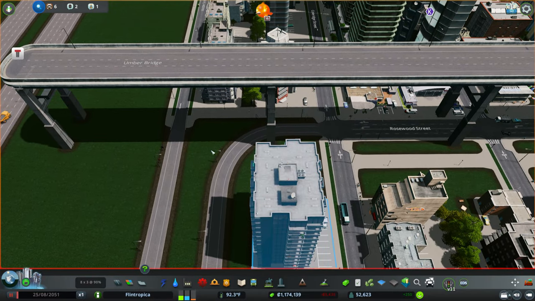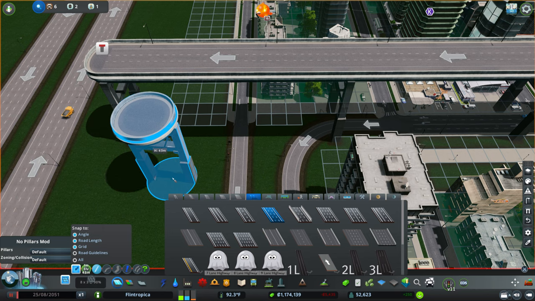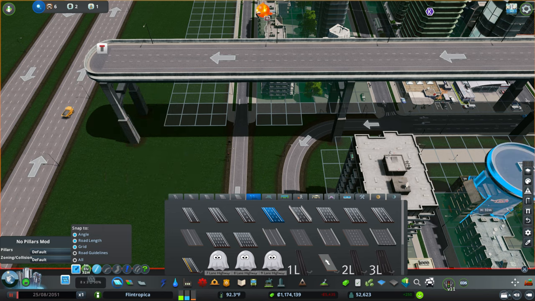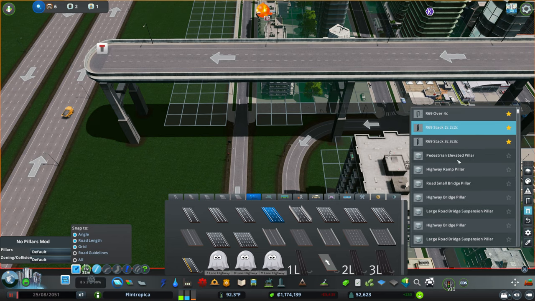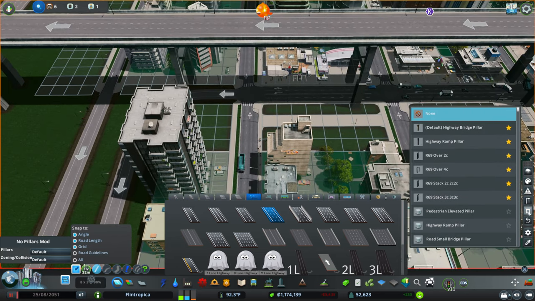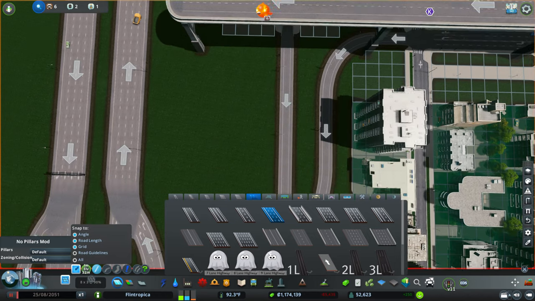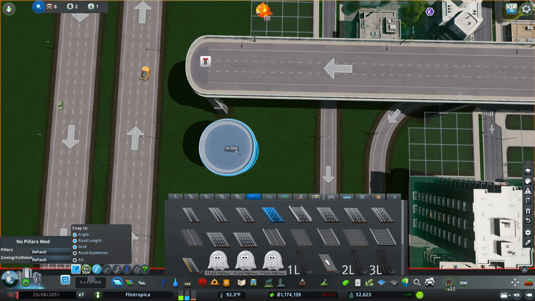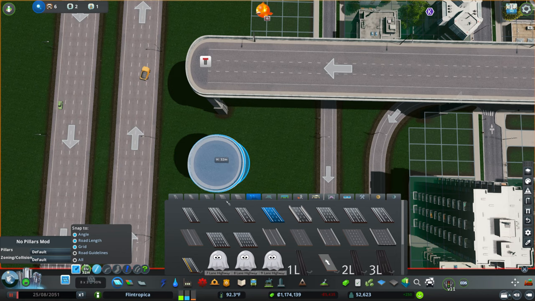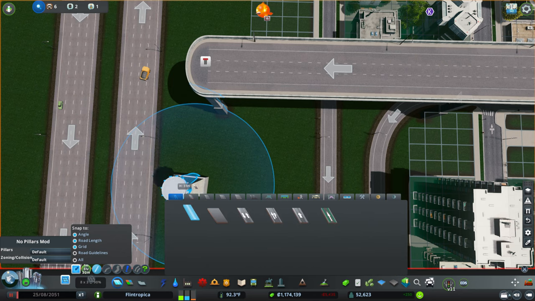Okay, so now we need our 20 or 32, sorry, with no lights and no pillars. See if we can do this without demolishing any buildings. You're not snapping. I don't want to snap there. Let's do this. Let's help it a little bit.